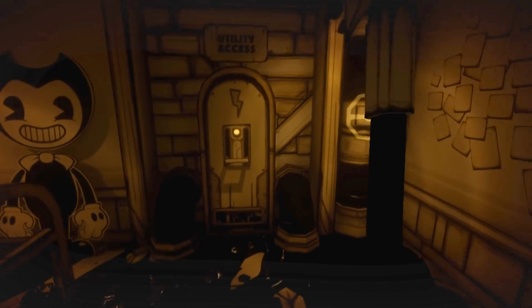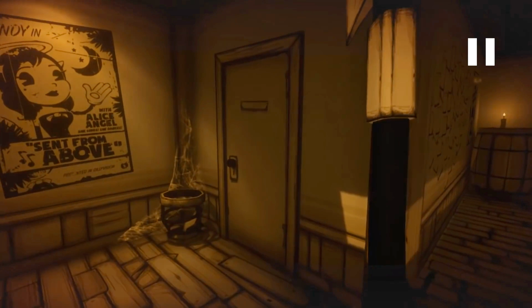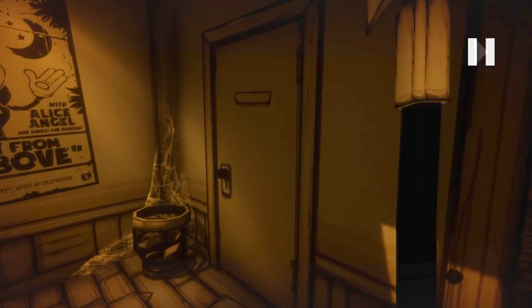Because this looks like an extension of that pump puzzle that we have to do when we access Sammy Lawrence's sanctuary. Now that's something I'm unsure about. Either way, this is pretty cool. Another puzzle where you activate the power, unleash the ink pressure. That'll be welcome. Now this was cool.